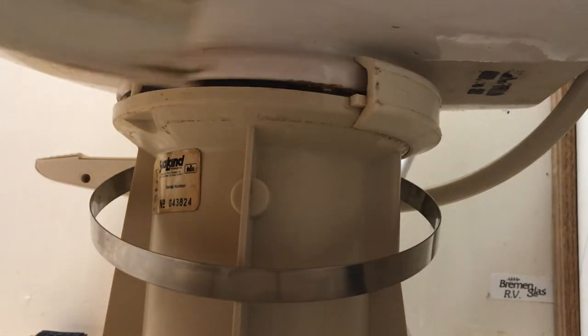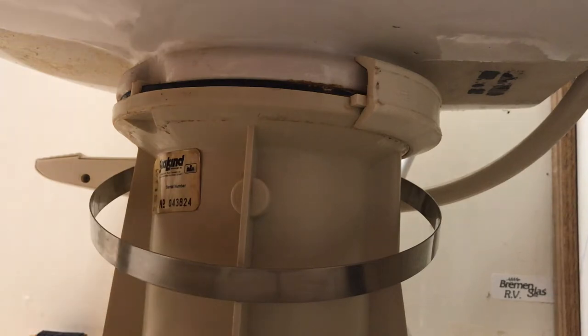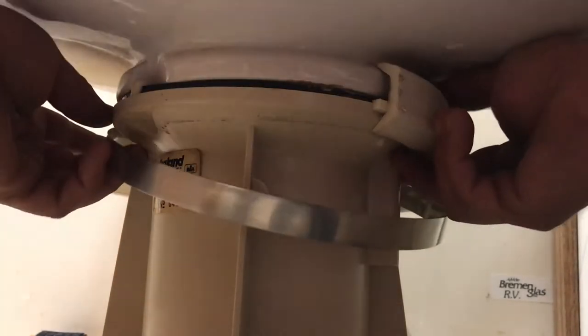And so here's one of them. You can see it's just got a little V-shaped kind of thing there almost. And all that's doing is just squeezing right here. So I'm going to take those off.